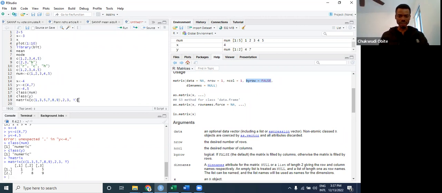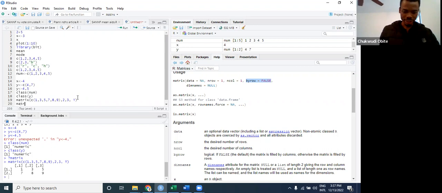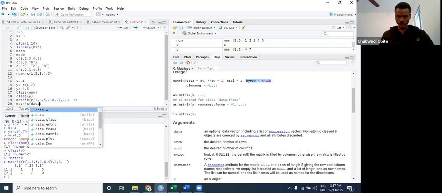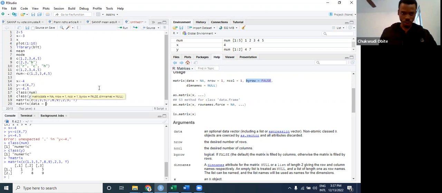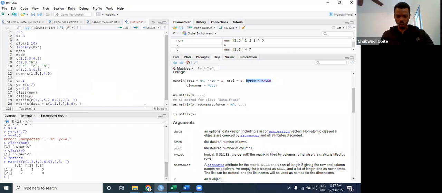Now look at this. Let me show you another way I can write this. I can write data equal to 1, 3, 5, 7, 8, 9. Then I'll write my comma. Then nrow equal to 2.